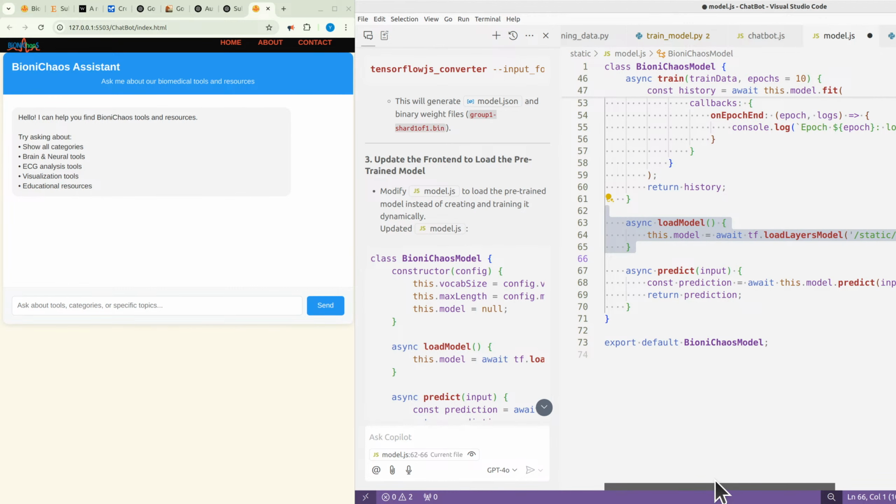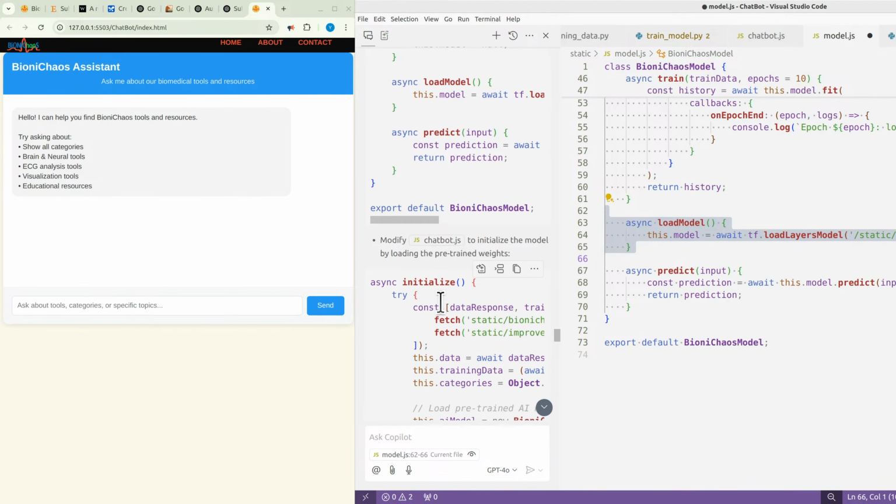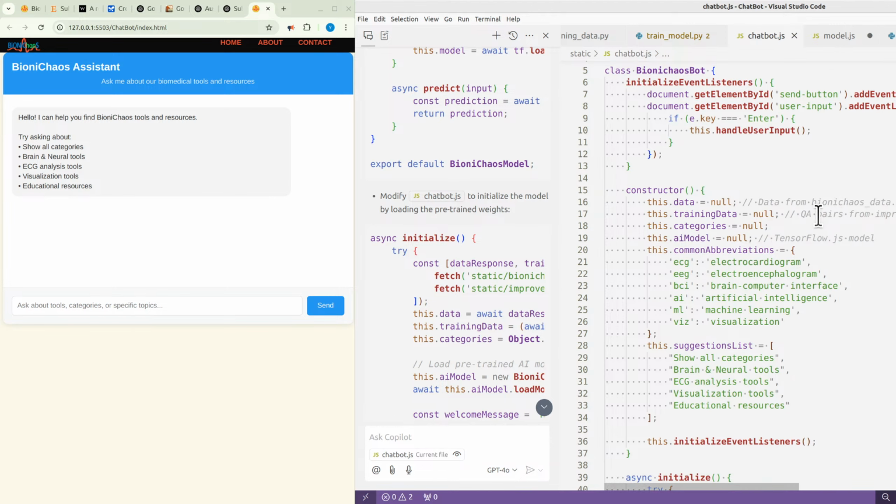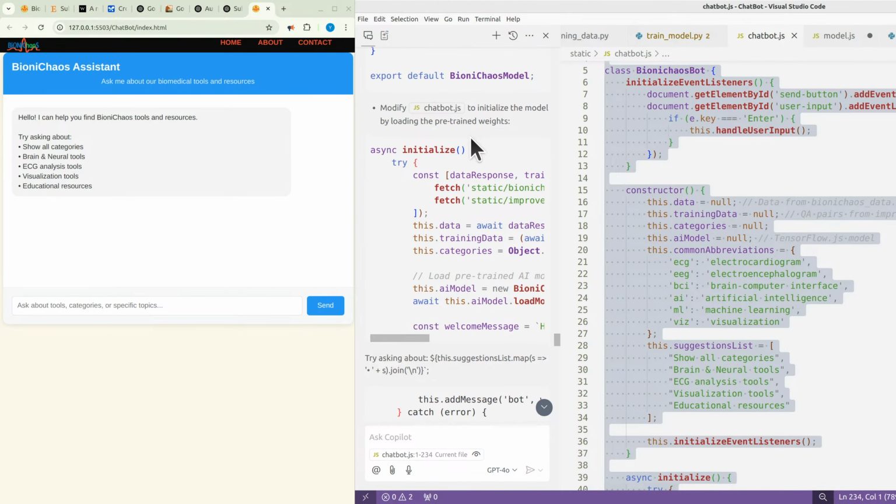Okay, we need to get the folder correctly. Okay, so we're loading the pre-trained weights.